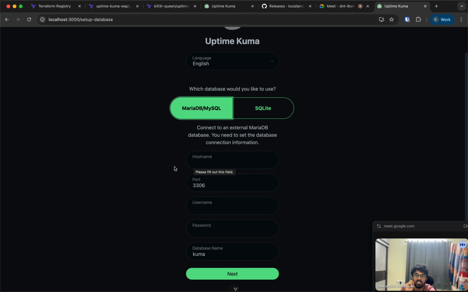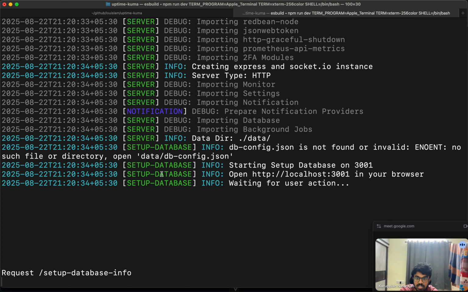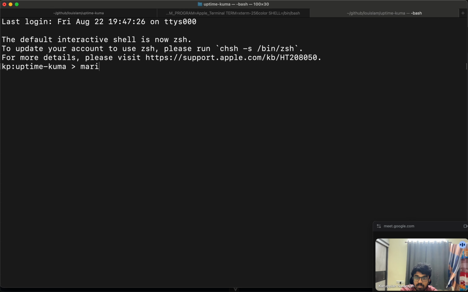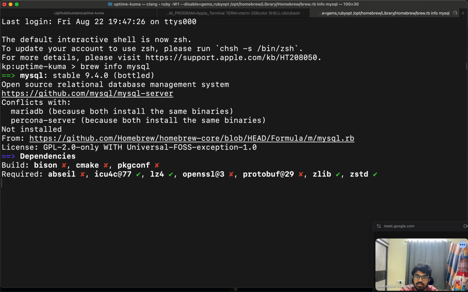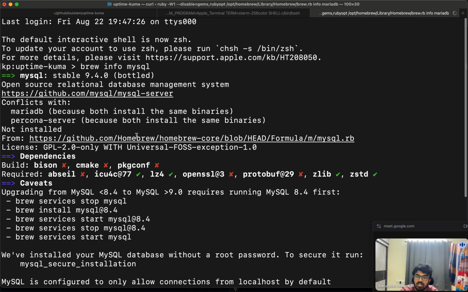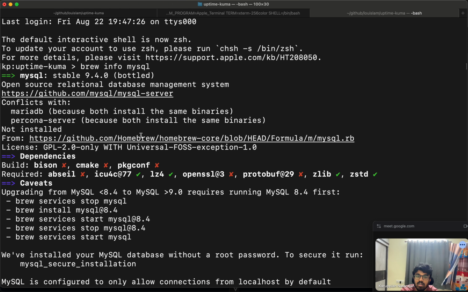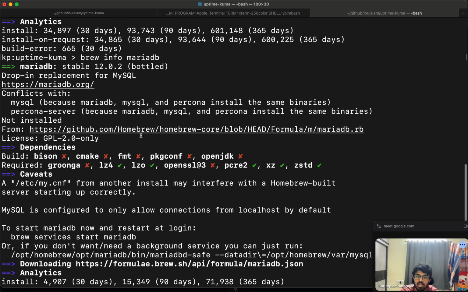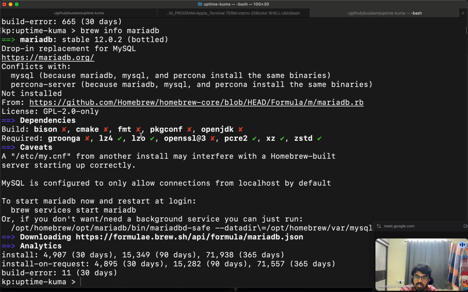I can actually run MariaDB maybe. Let me see if I have MariaDB. Do info MySQL. I'll just install MariaDB. Maybe not work on a server now. So yeah.